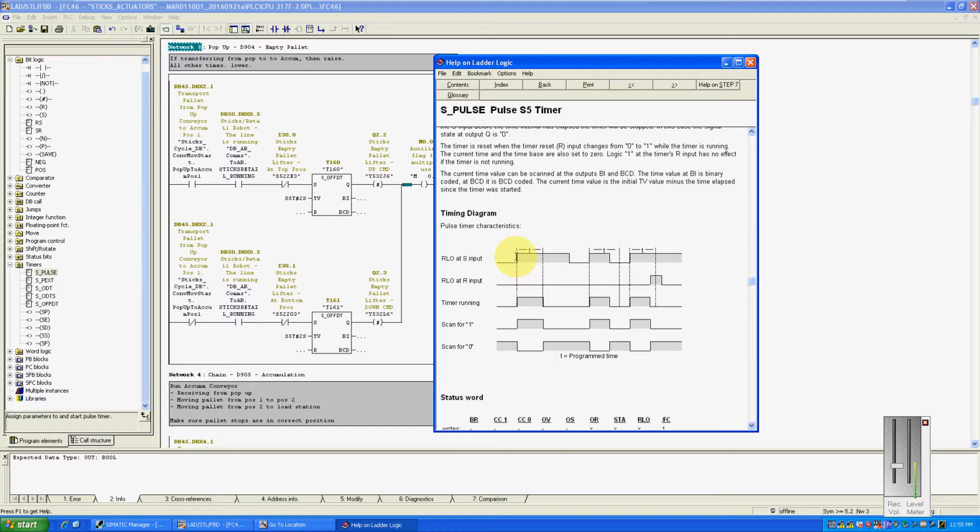So say it's a push button to the start and you press and hold it in, it will start the timer and the output would be high. If you keep holding the input push button in, the output turns off after a certain amount of time. For this one, if you let go of that push button, the output drops off as soon as you release that push button or that enable. It depends what you want it to do.